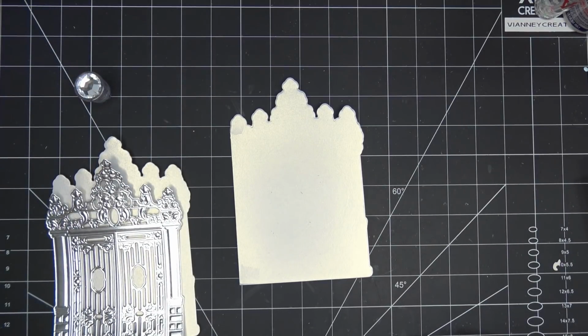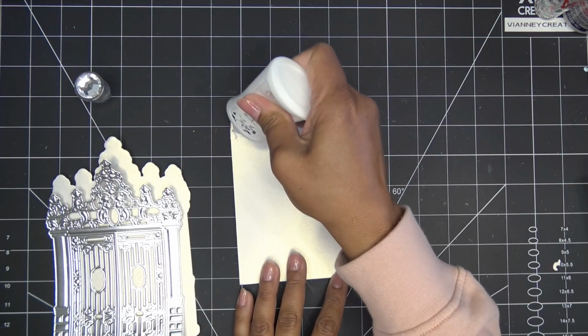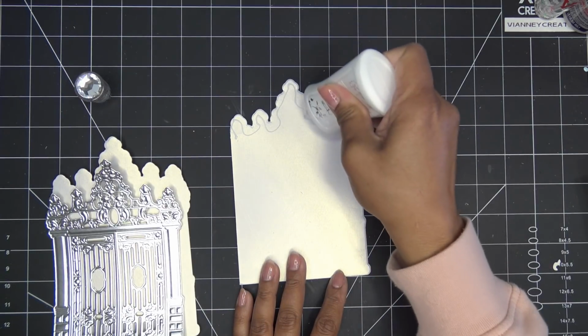My light has been moving around, so it's right over my head, so I keep bumping it. I'm sorry, guys. I need to rearrange some stuff in here.